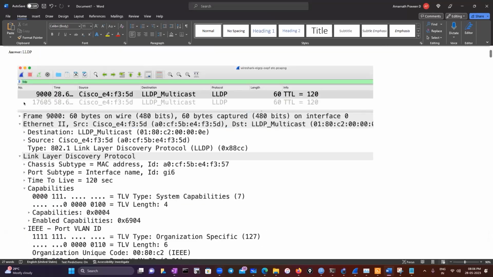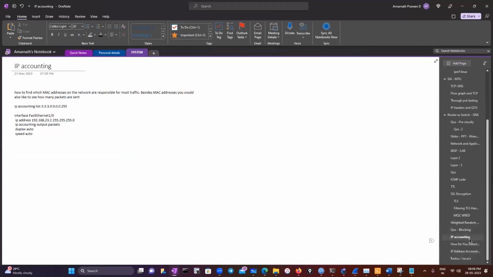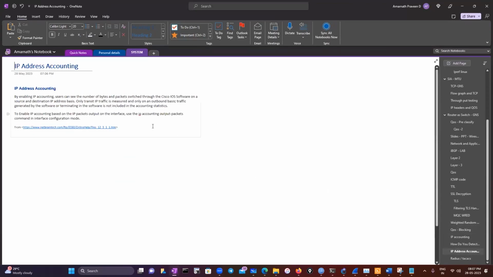So the first thing, we tried IP accounting last time, and when I did some research, actually, we can only do accounting for the hardware-switched packets. So the users can see the number of packets that have been sent and received in the Cisco IOS, but whatever traffic is generated by the software, by the IOS itself, cannot be captured. So I'll give you a background about that.